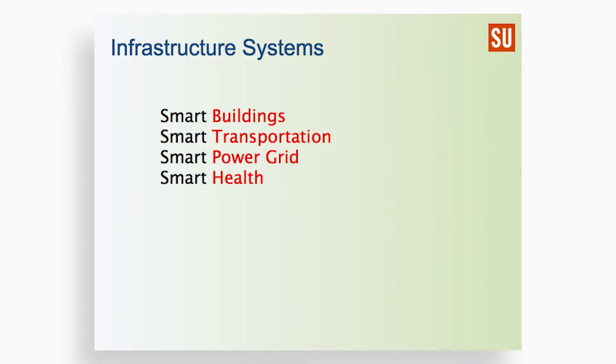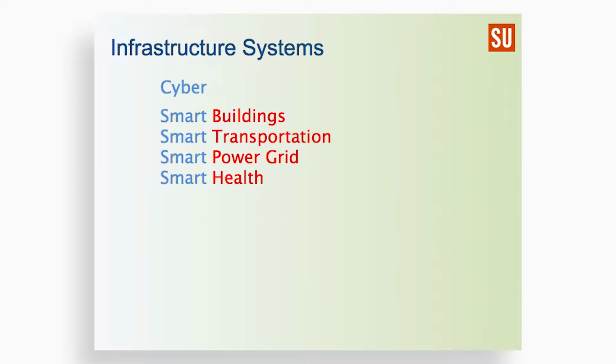If you rewind 10 or maybe 15 years, the buildings, the transportation, the power grid were all purely physical systems. There's a lot of mathematical analysis you need to use to make them work, but they were purely treated as physical systems that you operated. Then you added the smarts to this, which is essentially the cyber element. You added all the cyber infrastructure, so you can integrate more intelligent decision making into them. That was the cyber part of this.